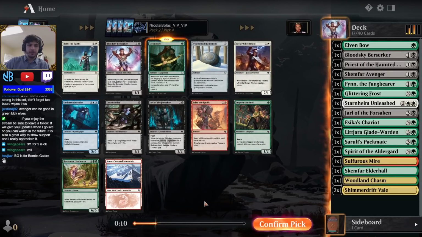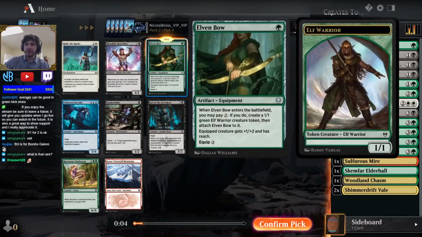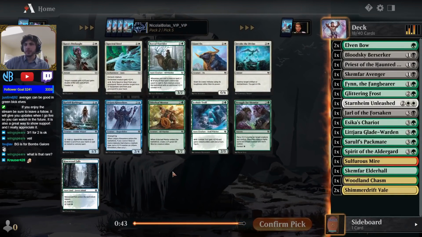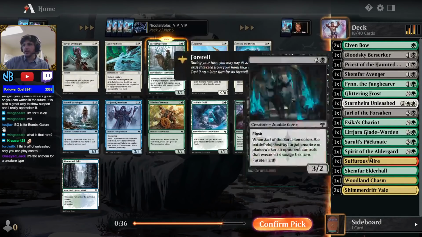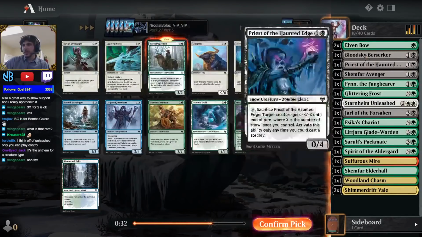Skemfar Avenger. So I'm going to take the Elven Bow over the Bloodsky Berserker, because I'm not going to be the sort of deck that prioritizes cheap spells as highly, because I'm going to be a more grindy control deck. Okay, and now we can get a Boreal Outrider. It's an elf. For my Skemfar Avenger, I have 3 lands already that work with it.